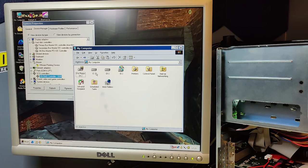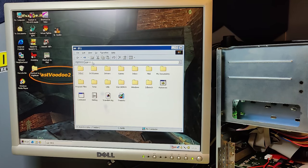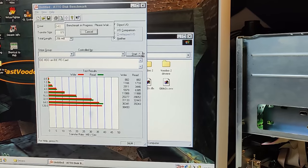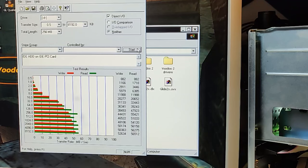Okay, so we were not able to boot from the disk connected to the PCI IDE card, but we can use it. It's actually great news. Very great news. Let us run our speed test. Wow. I am impressed with the results.